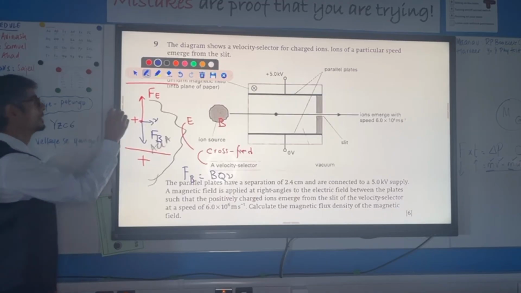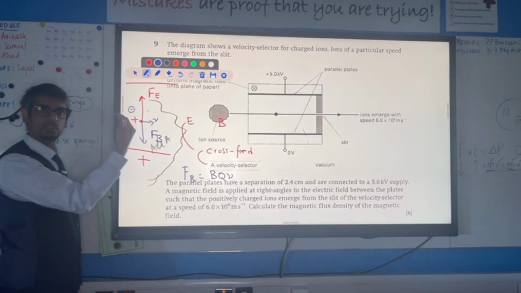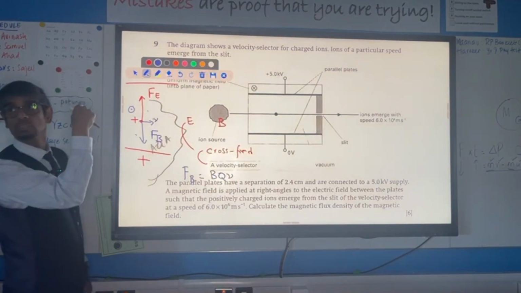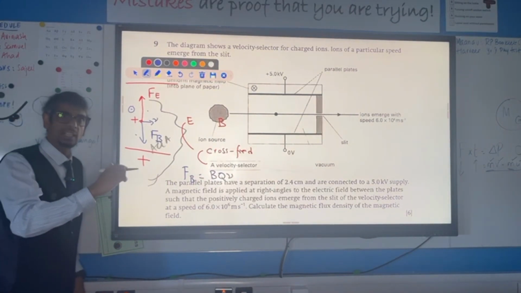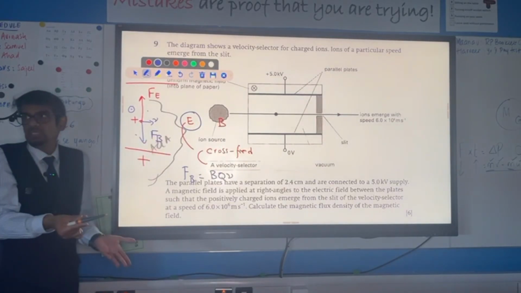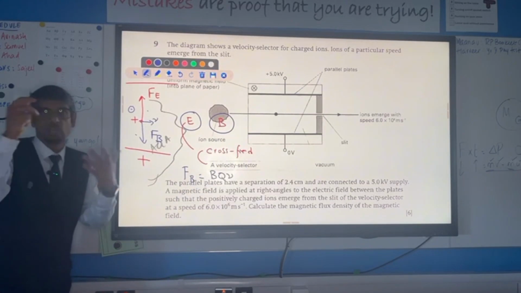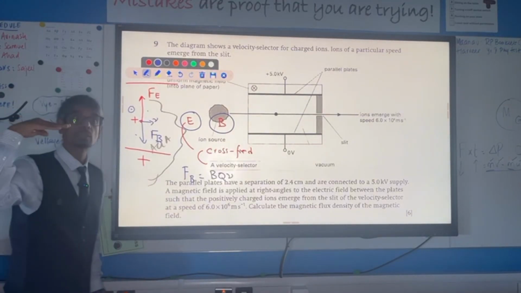How do we draw that? Dot. Remember that? Dot and cross: the tip of the arrow is coming out, the back of the arrow is going in. Does that make sense? So in a velocity selector, you could adjust the values for your electric field by V over D. You could adjust the value of your magnetic field by using your Helmholtz coil until you get your ions to come what? Horizontally.